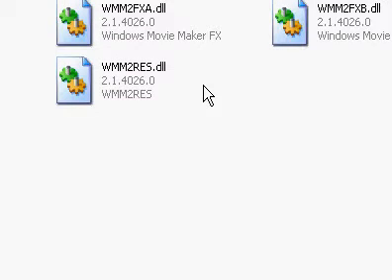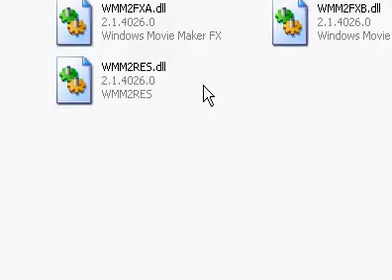So first, before we begin, there's a little warning. Some effects will not always work, and if they don't work, just delete them. Just a tip there. So far, all the effects I've done work, so let's get started.